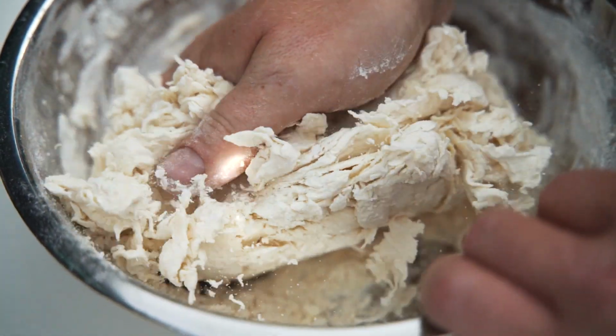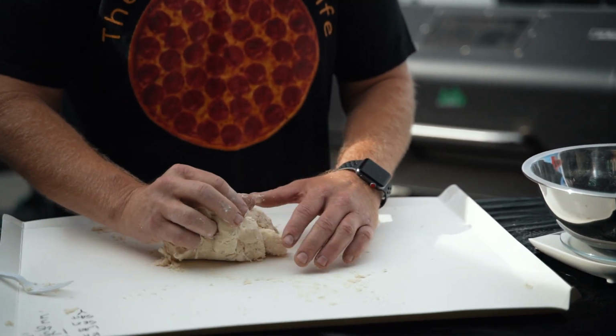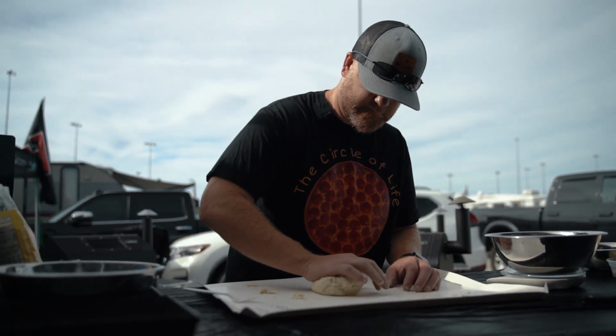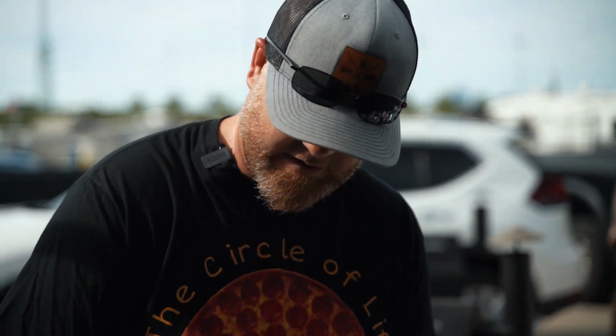Right now what's happening is we are breaking down gluten. The yeast is gonna start eating the carbohydrates, which are sugars, in the flour. And when yeast eats carbohydrates in the flour, it has gas as a byproduct, and that gets trapped inside the web of gluten that we're doing right now by kneading this out like this.